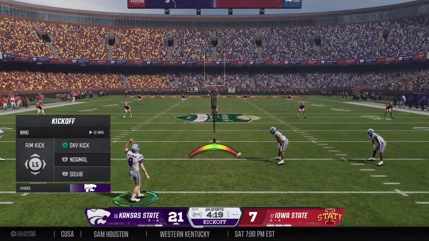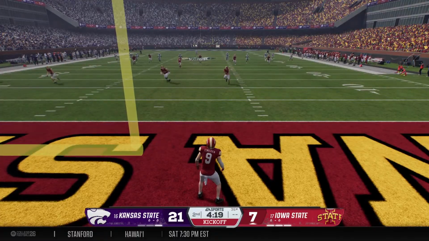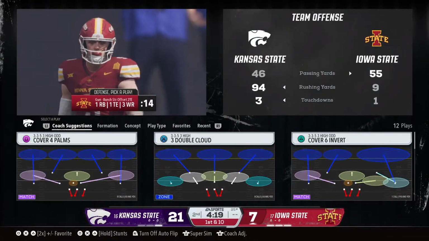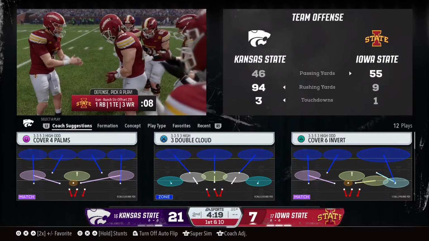Kickoff unit on the field, and this defense will be called on to protect this lead. Just taking the touchback in. This drive will start at the 25. Iowa State has the ball back. The Cyclones ready to go on offense.